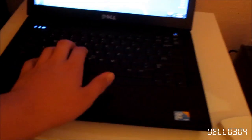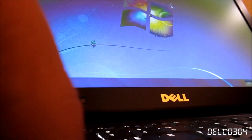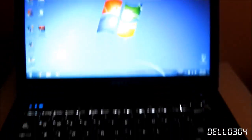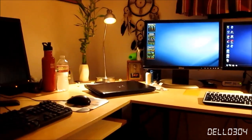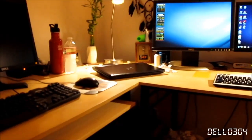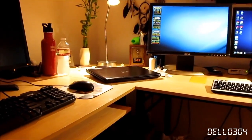So, let me go ahead and activate the backlit keyboard. Actually can't, hold on. So, FN, there we go. So there's the backlit keyboard. That is an absolutely amazing feature. I want to get a backlit keyboard for my 14Z. I think there's a backlit keyboard for it. I've seen them on eBay, but you don't know about eBay, they could be defrauding you or something. But I've heard that keyboards from other similar models of Dell laptops that are backlit work.